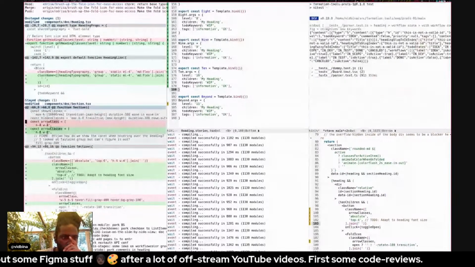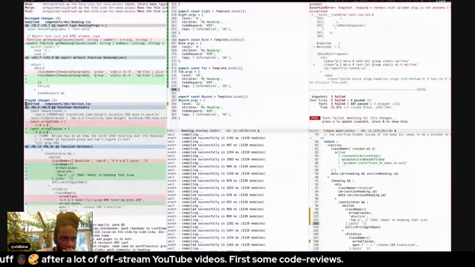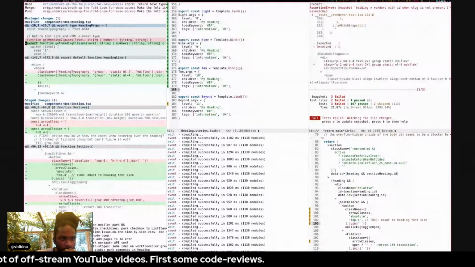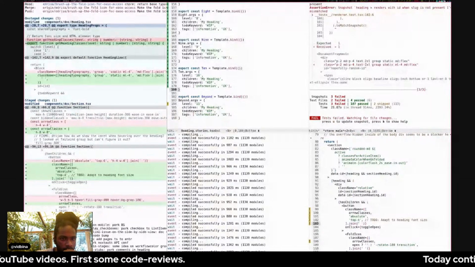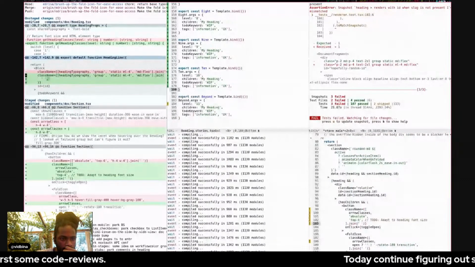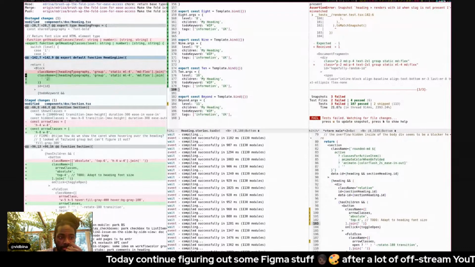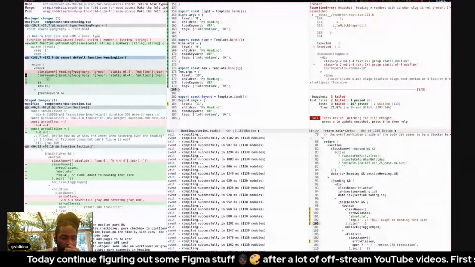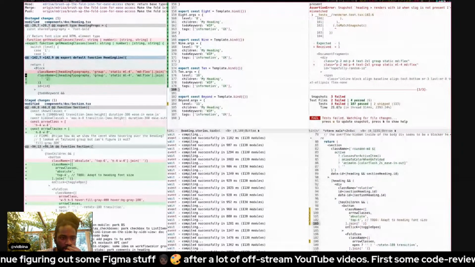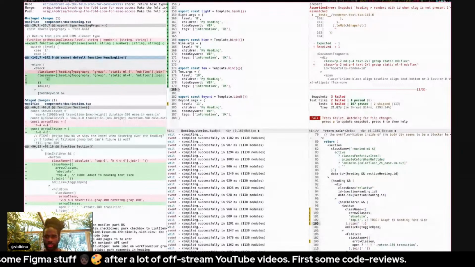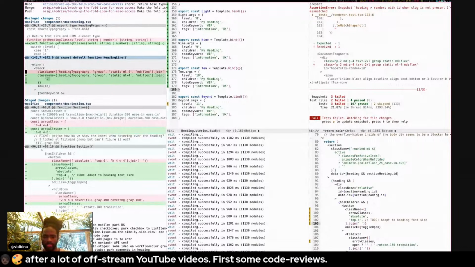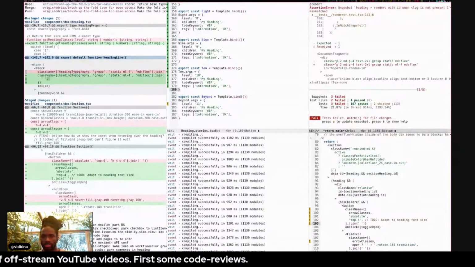Stage changes. Section. What the hell happened here? Did a line break on this? Oh, okay. I can basically discard that. It's not a meaningful change. All right, not a meaningful change. Do the update there.